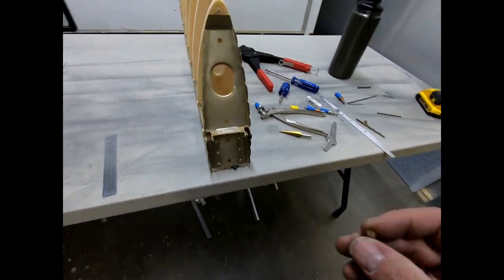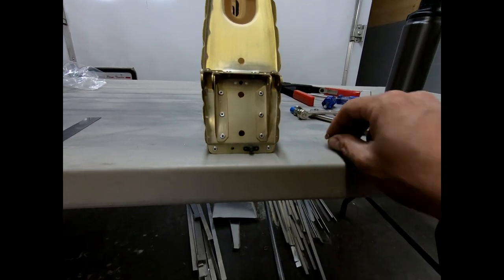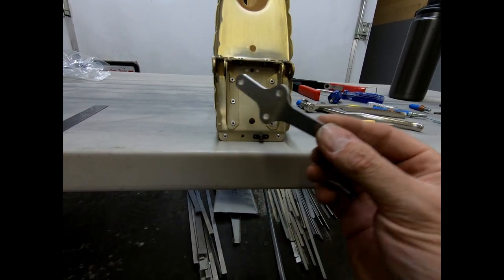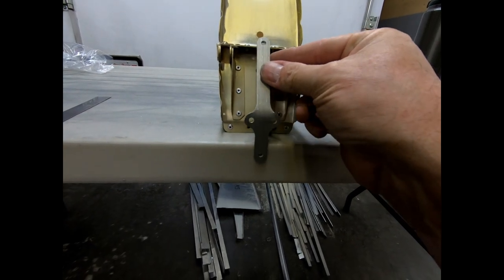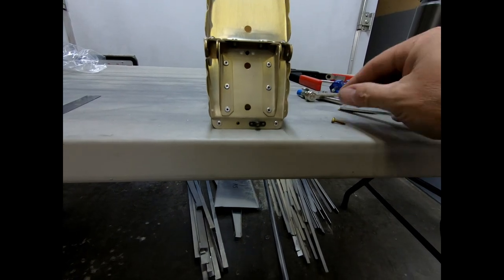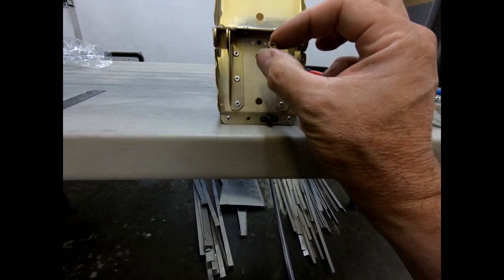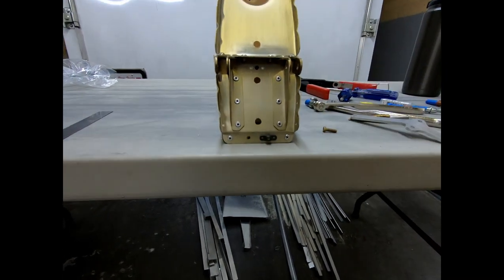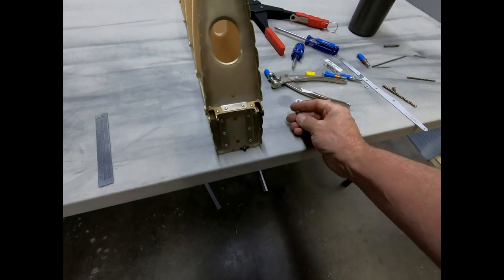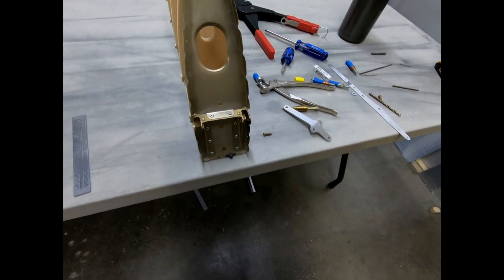One of those is obviously these three spots. So this here, and this here, and that's going to hold this rudder attachment bracket that mounts up here, and the pin that goes in the back here is where the rudder attaches. So I'm going to be using these NAS 1801 bolts, or screws, I should say, in these three locations. And there's a few other places too. Any place there's a number 8, I'm going to try and use these NAS 1801.